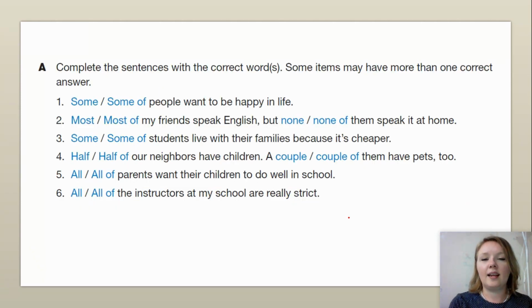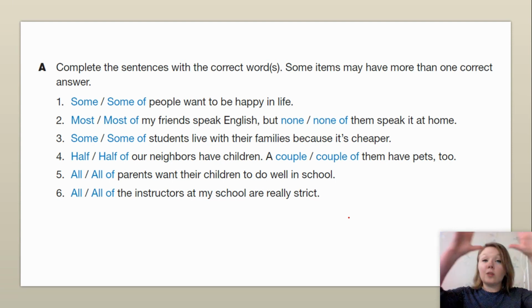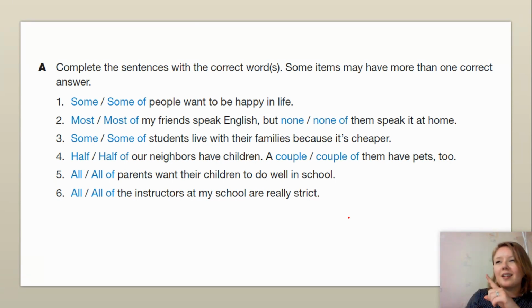If I say something like most water is clean, this means in all the world, everywhere, most water is clean. So now let's go ahead and learn a bit more about quantity expressions with general nouns like this, okay? Notice that we do not use of because we're not talking about all of those people or all of that homework or that thing. We're talking about general everywhere, so no of. Let's go ahead and look at these sentences. So we're here in your book. Some of these might have more than one correct answer. Let's look one by one. So number one, I could say some people want to be happy in life, or some of people want to be happy in life. Am I trying to make a general statement about everyone, some people, or am I talking about just a small group?